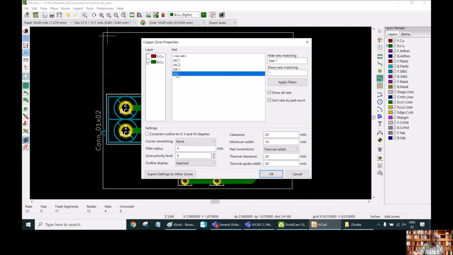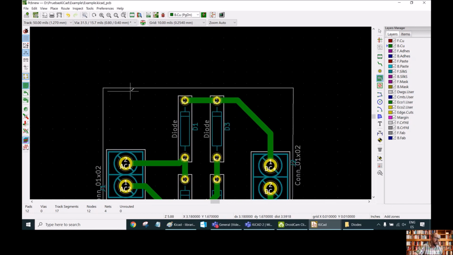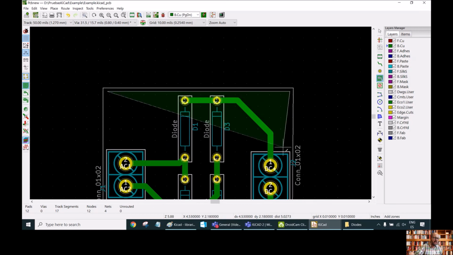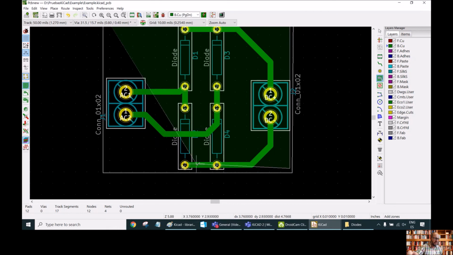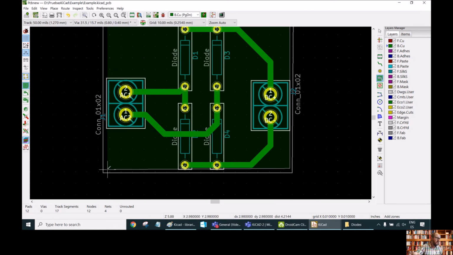So we select this and then we have the other values and so on. We can keep them by default right now. Select OK, and then we can start drawing the fill area. For example, we are going to do a rectangle, like this.